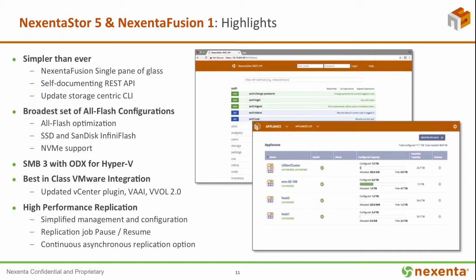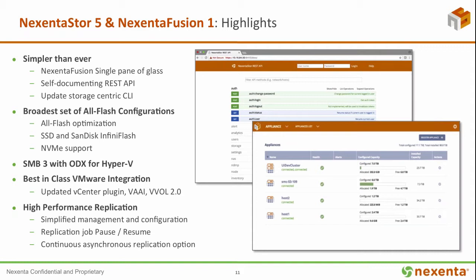And then last but not least, as I mentioned, replication, just simple configuration. We've also added support for effectively being able to pause and resume replication of a snapshot. That's very important when you have lots of data that you're transferring. In a previous version of the product in 4.0, if you had a 10 terabyte data set that you're replicating and you had 8 terabytes transferred and you got a network interruption, you'd have to start over.